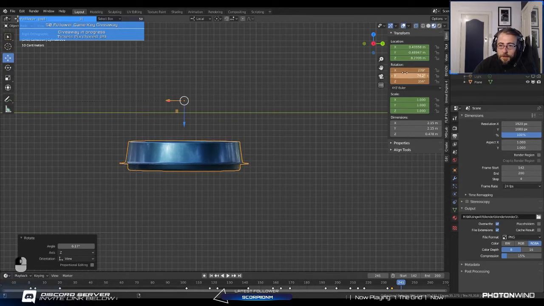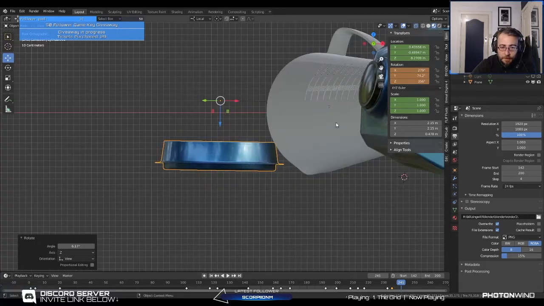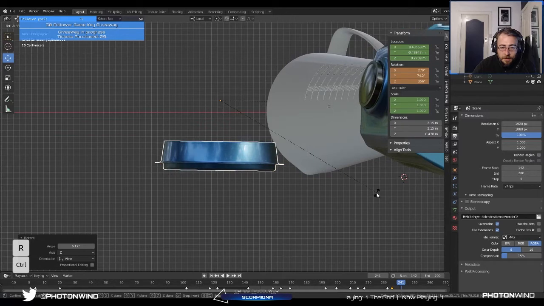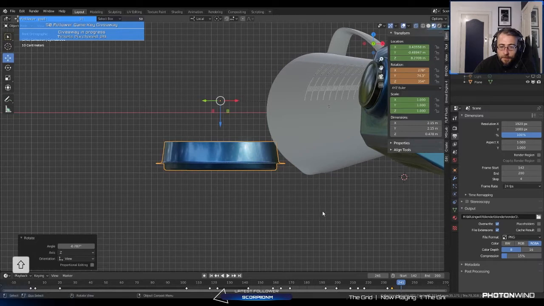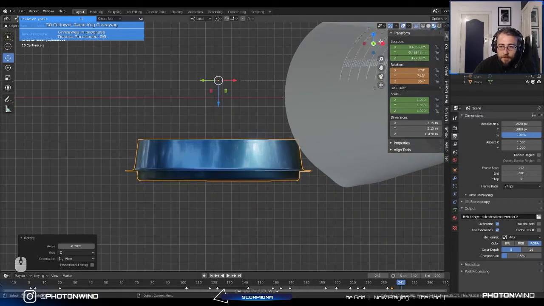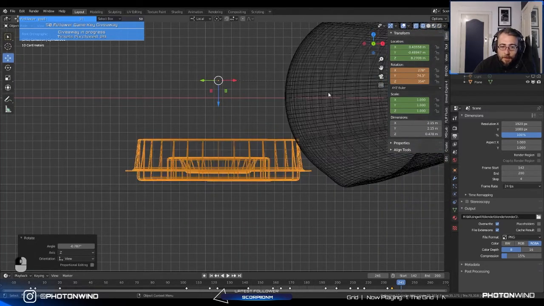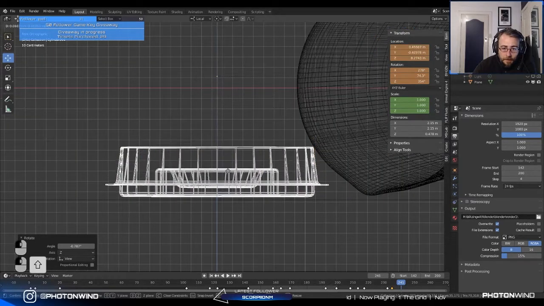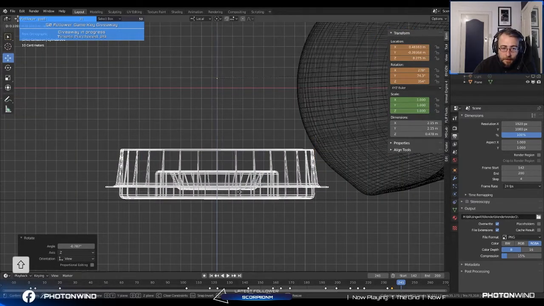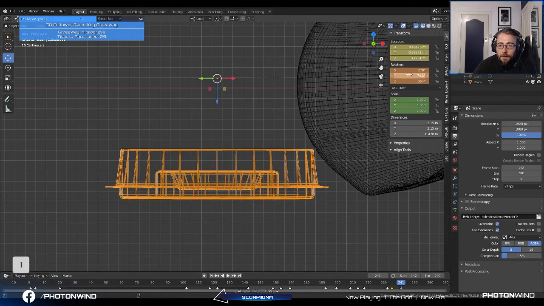I could, if I hadn't had this parented to another thing, actually use those numbers and make it 90 degrees or whatever, but it's parented to another object. So these rotations will be a little bit weird. So I have made things a little bit more complicated for myself. If you don't know what I mean, don't worry about it.